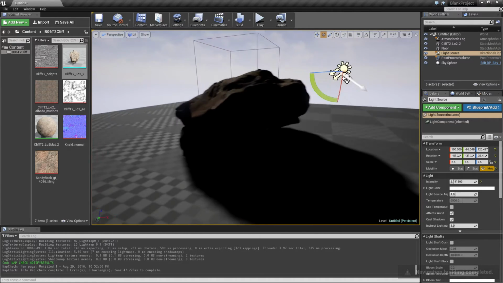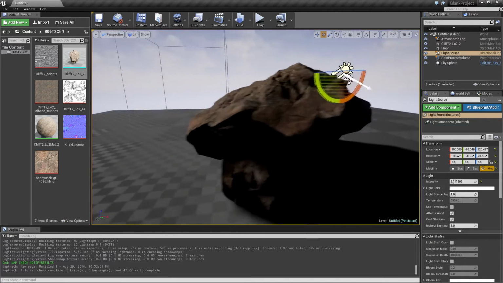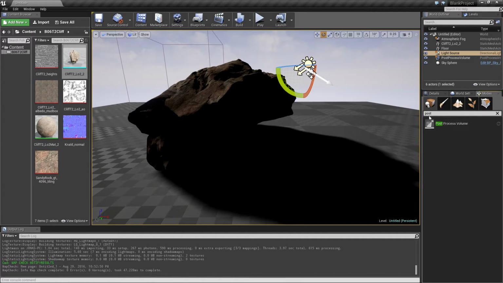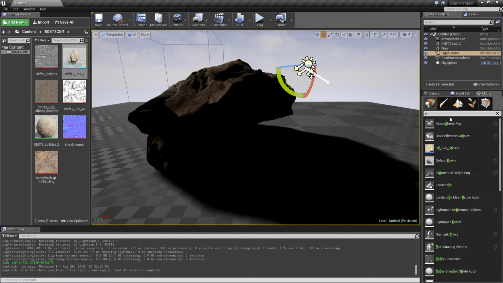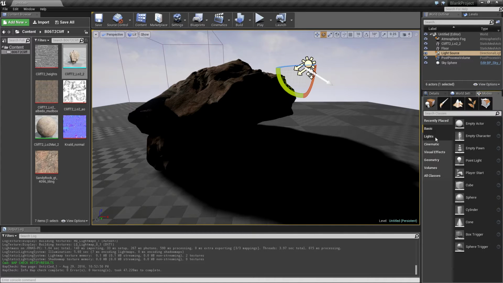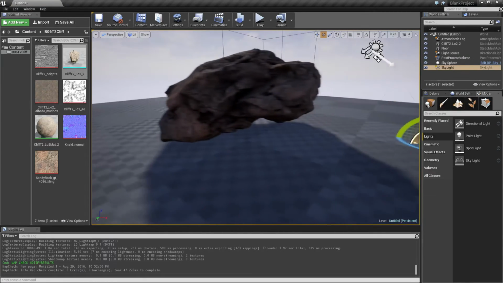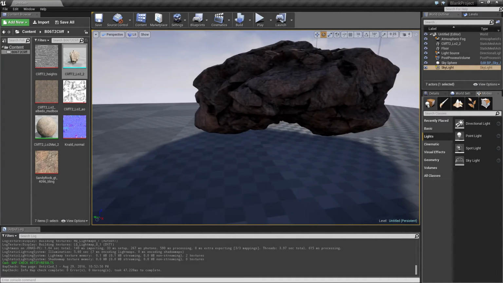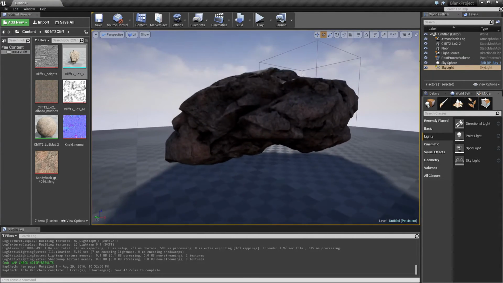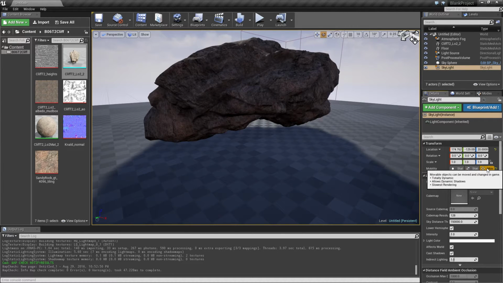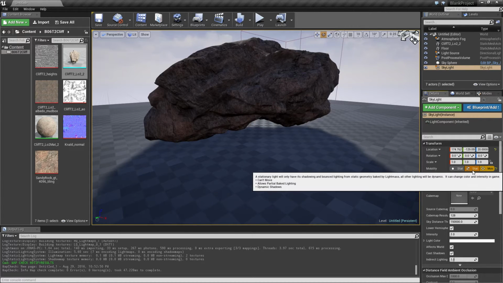and it creates some even darker areas. So what I like to do here is to actually use the Skylight. You can find that under lights, Skylight. So drag one of these in here, and that's going to create this effect here. So if we change this also to movable, you can see this comes in as stationary, and set this to movable. Things change a little bit also.